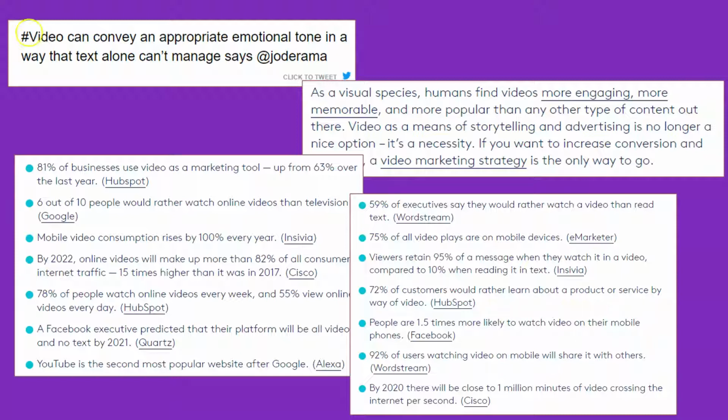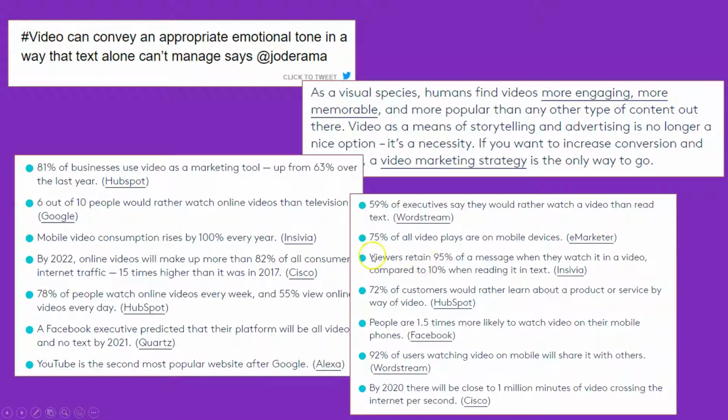And we humans are a visual species, so we find videos more engaging and more memorable. And if you want to increase conversion, as I just told you about with my sales funnels, you need a video marketing strategy. 6 out of 10 people would rather watch online videos than television these days, etc, etc.